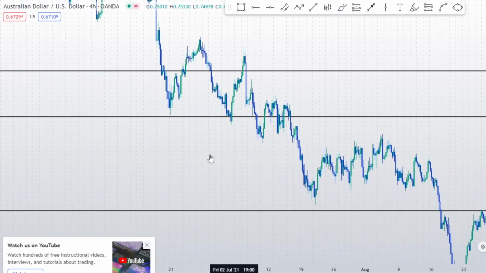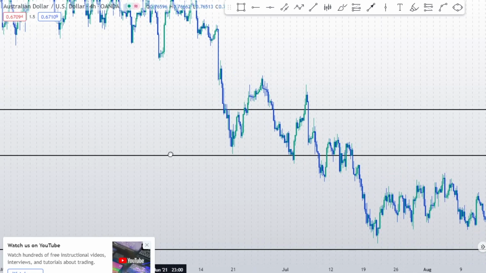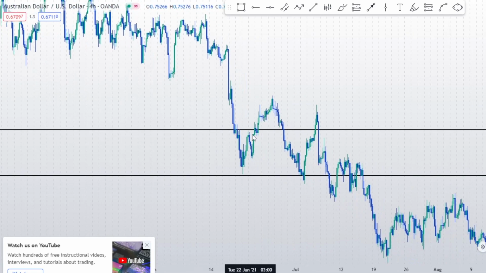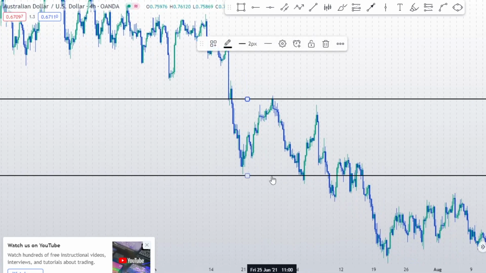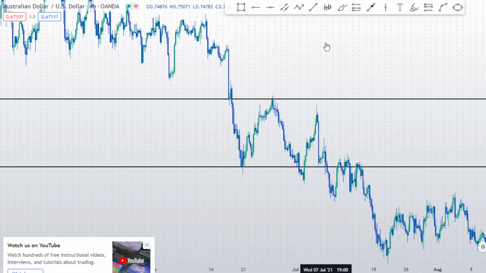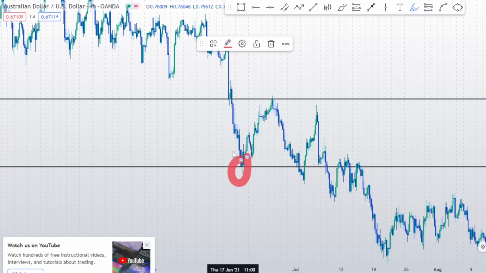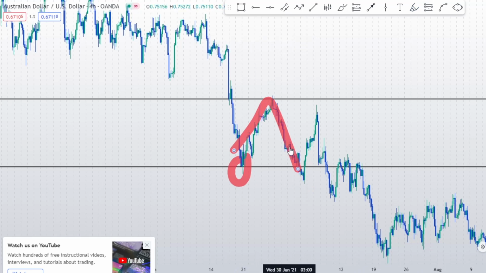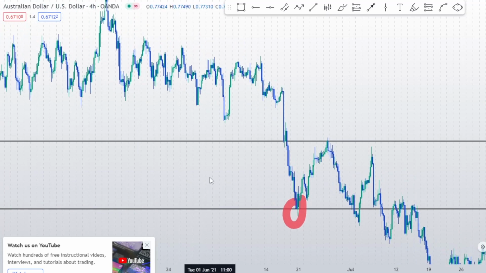And here's another example. Now let's look at when the market was going up. The market was going down here, gave us this touch, and then the market decided to go up and then came back to this level, violated this level, and came back up with a bullish engulfing. The candle pattern that was formed here was a bullish engulfing that pushed the market back up to the support level, and then the market went up. So this is how support and resistance works.